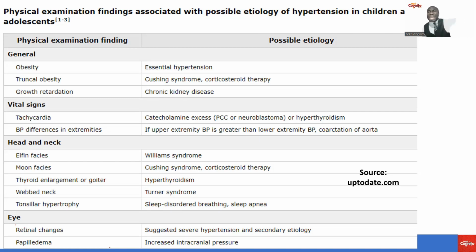Because what do we learn at first? At first, what did we learn? The blood pressure in the arm and the blood pressure in the leg, which one should be higher? The leg. So if you have a patient whose blood pressure in the arm is higher than the blood pressure in the leg, then it is out of norm. And one condition you should think about is what? Coarctation. And we said coarctation of the aorta is associated with which other condition? Turner syndrome.